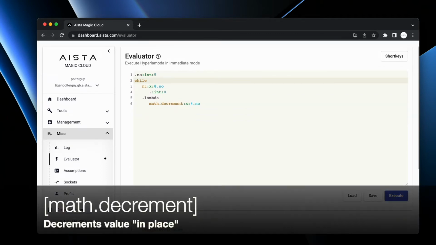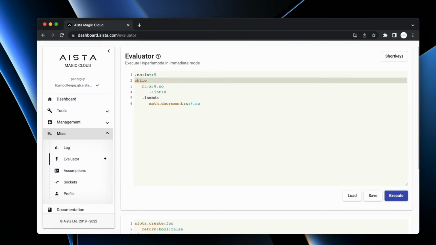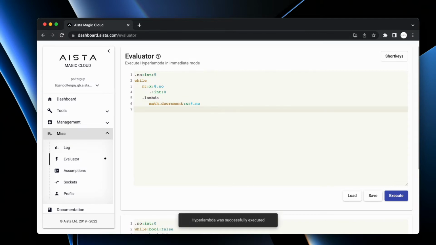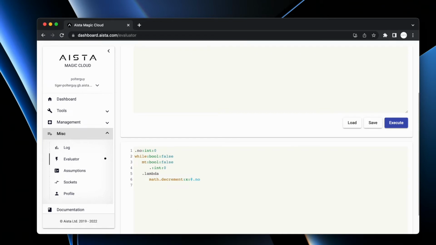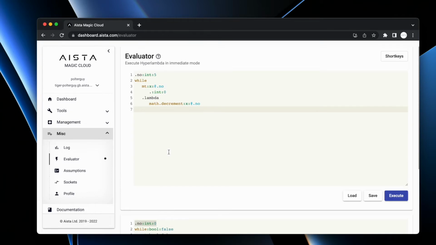So what does this basically mean? Well, it means while. Basically do over and over again. While dot no is more than integer 0. What is it supposed to do as long as the condition is true? The dot lambda object is decrementing no by 1. So of course what's going to happen is it's going to execute 5 times, and at the end of our execution our dot no has a value of integer 0 here at the bottom.